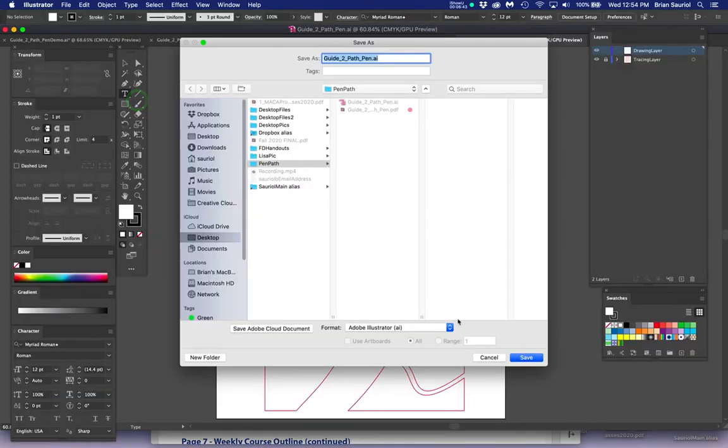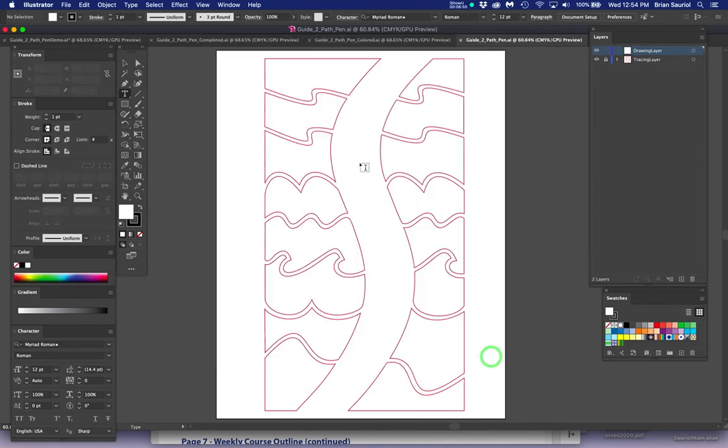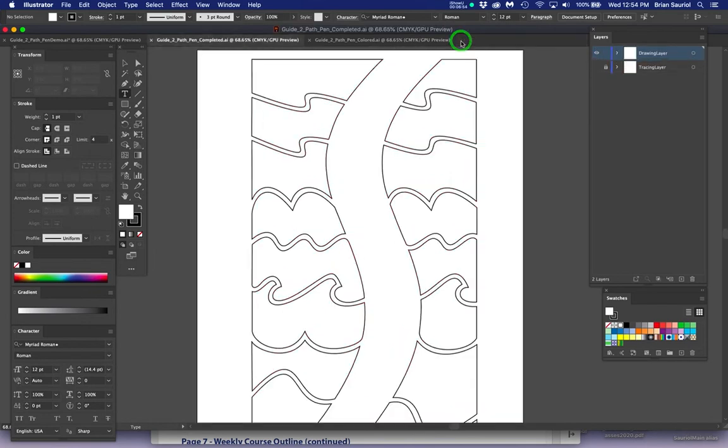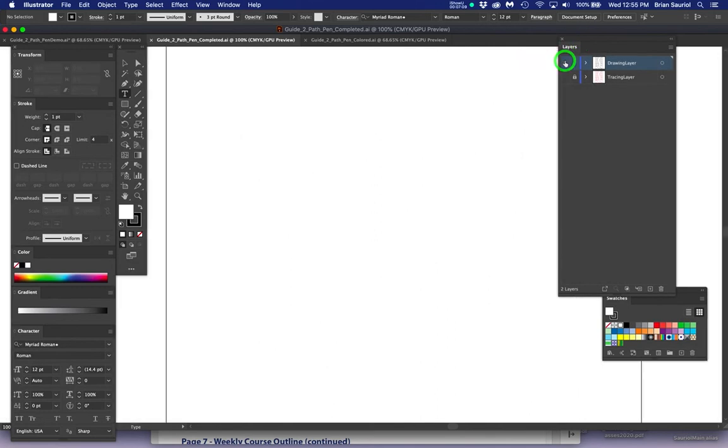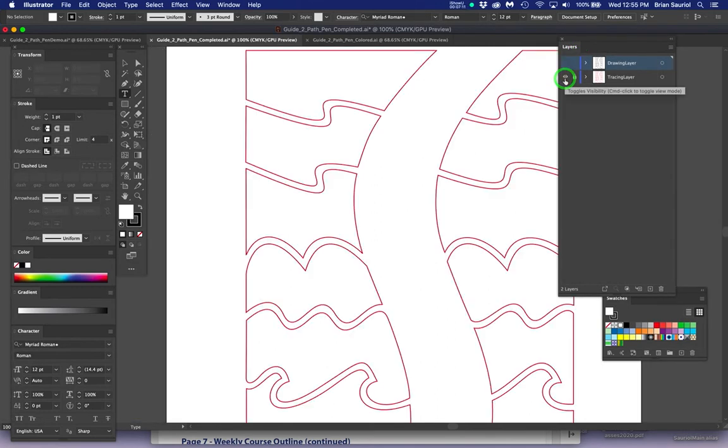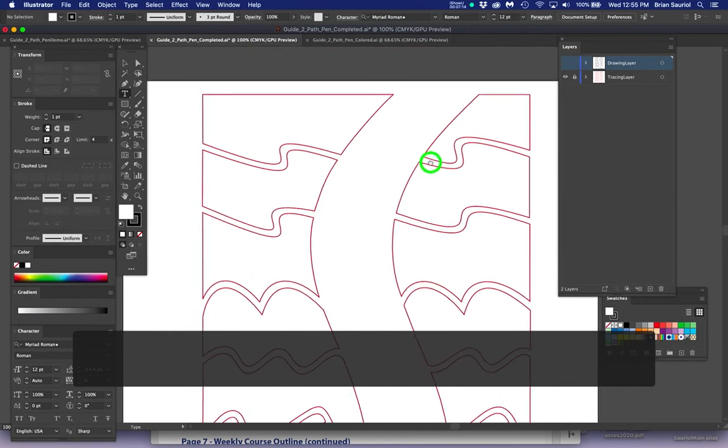So now, you save it with your proper name, okay? Now I'm going to cancel that because I've already got something going here. So I'm going to go into the one after you have saved as, then this is how it should look at the end. Now you have 2 layers over here. You have a drawing layer and a tracing layer. Let me turn off the eyeball over here for the drawing layer and turn on the tracing layer. Okay, and you should leave that one on.